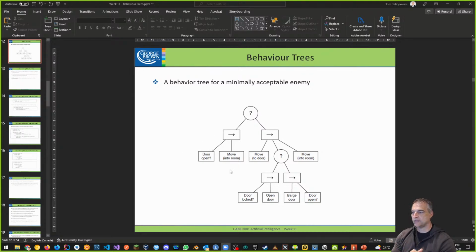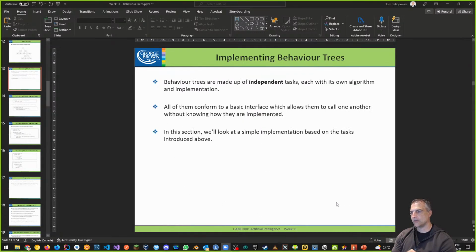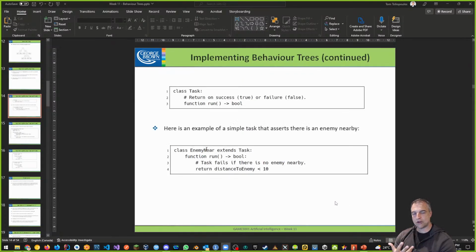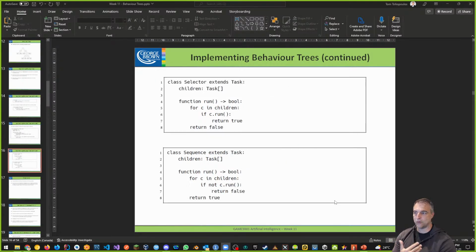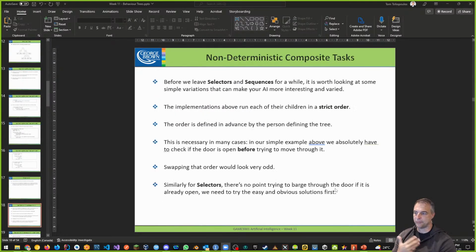However, individually, sometimes it doesn't make sense. If I go here to the sequence and I say, okay, I want to move into the room, well, I can't move into the room because the door's closed. Well, this fails. So it may not make sense, is what I'm saying. Same thing here. If I go into a sequence and I say I want to do this one first, move into the room, okay, this whole thing fails. So I don't even try to barge the door or check if the door is locked or any of that stuff. So when you're constructing your behavior tree, if you want to make it more or less deterministic, you have to kind of plan ahead of time.